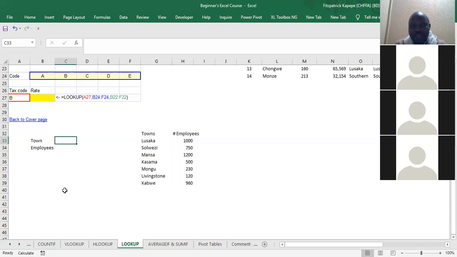So we'll show you how to come up with a drop-down list, which we looked at some time back on the town, so that we have a drop-down list that we can use instead of typing these towns.